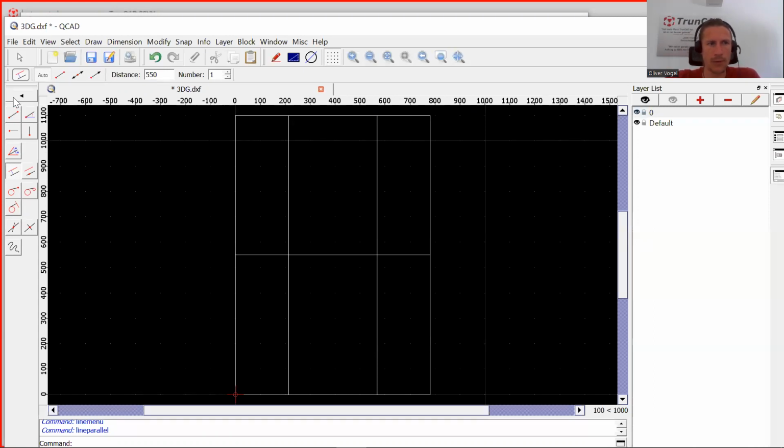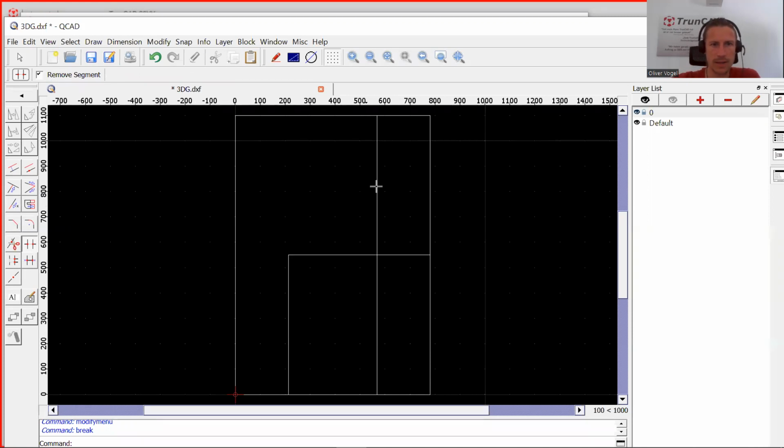So now we can go back and we go here to the modification tools, and here you click on break out the segments. Yeah, because we don't want to have these guys here and this on the front neither.